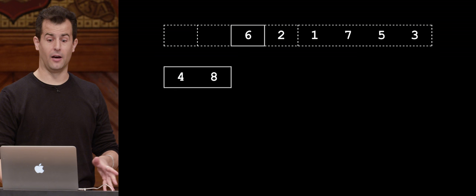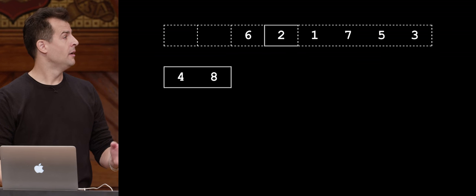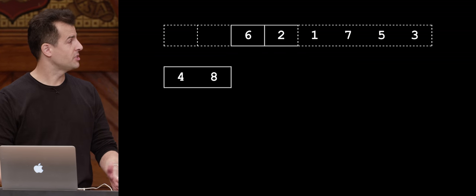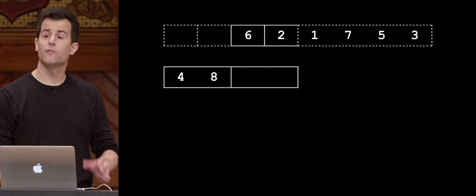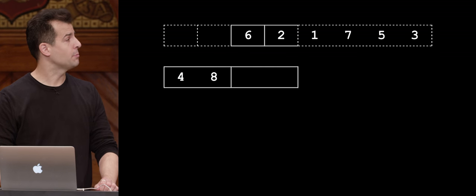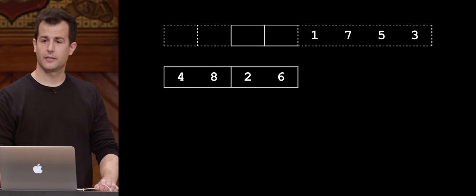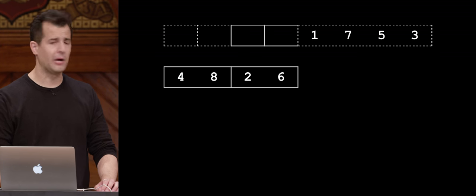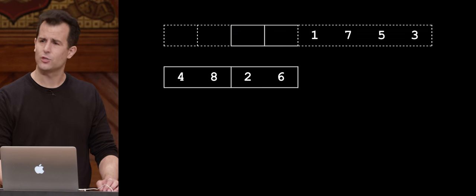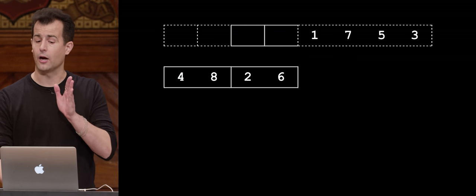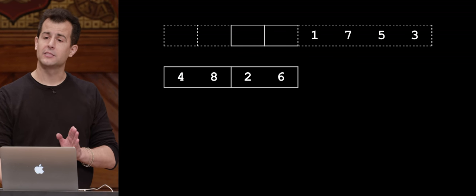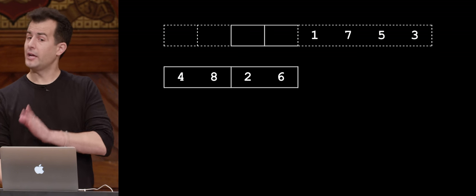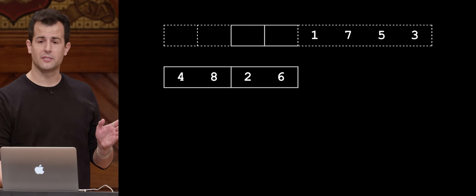Sort the left half, done. Sort the right half, done. Merge them together. What comes first, 6 or 2? OK, so let's give ourselves a little more memory for that. So we have a place to put it, 2 and then 6. All right, so it doesn't look like all that much progress, frankly. My left half of the list is now 4826, which is not really sorted, but we'll get there. What step comes next? I've just sorted the right half of the left half of my original list.